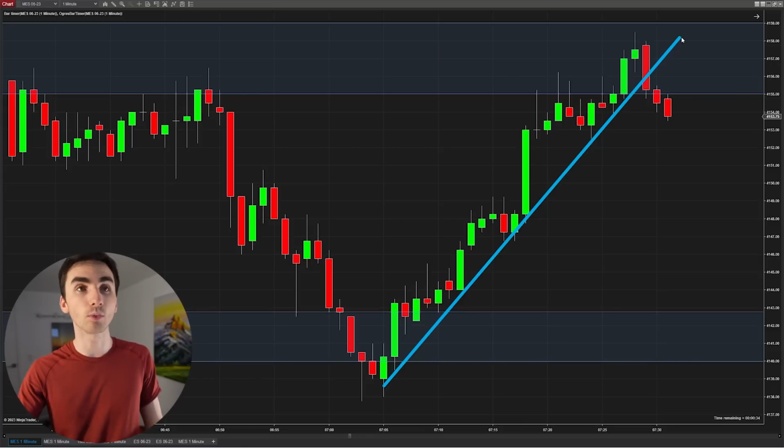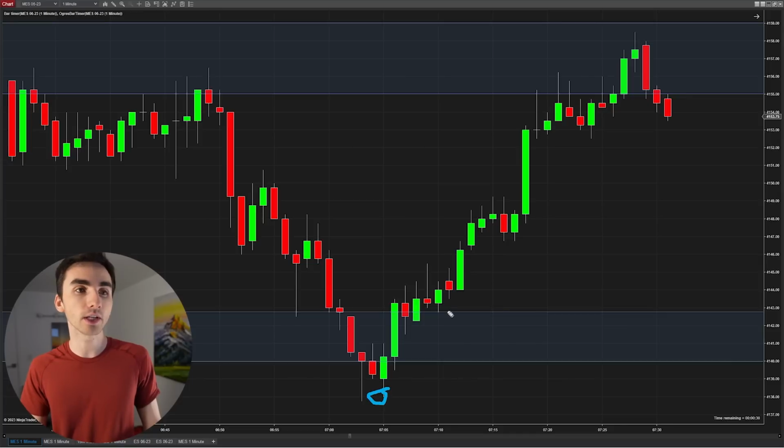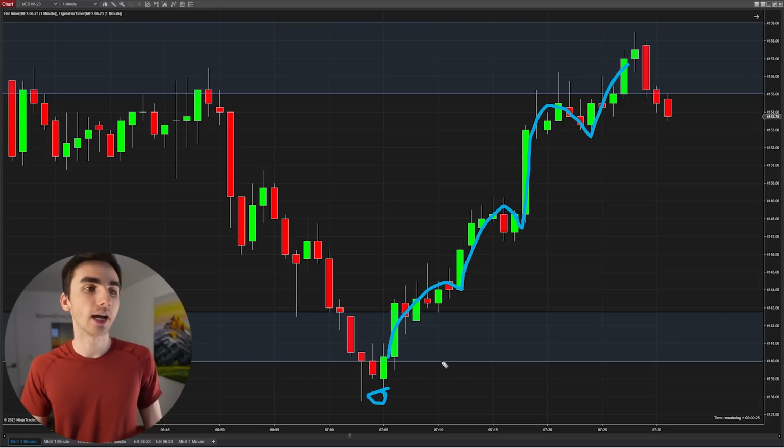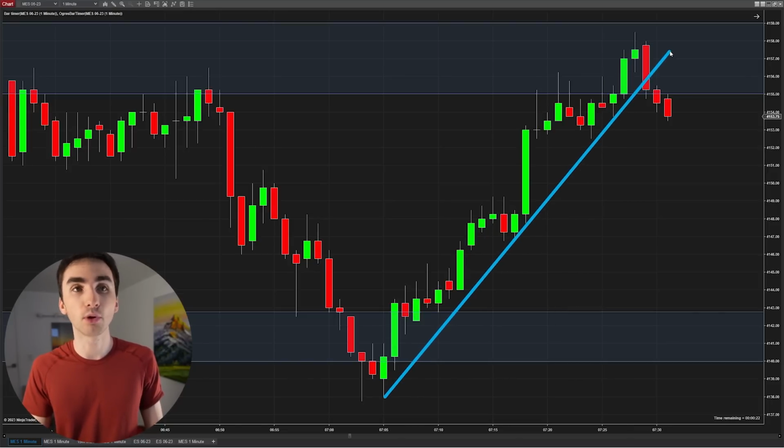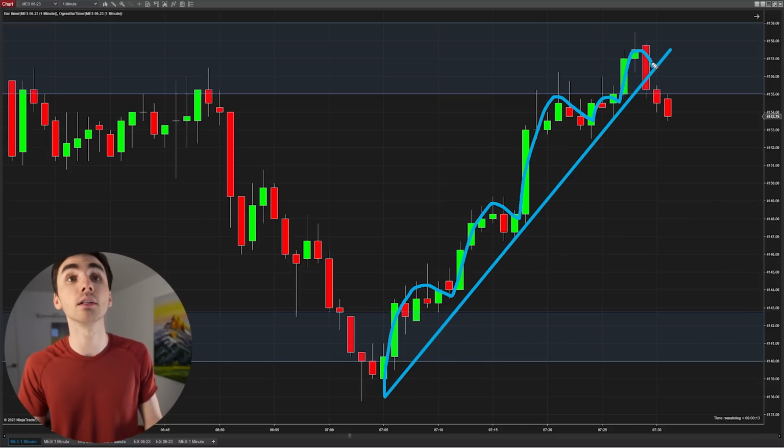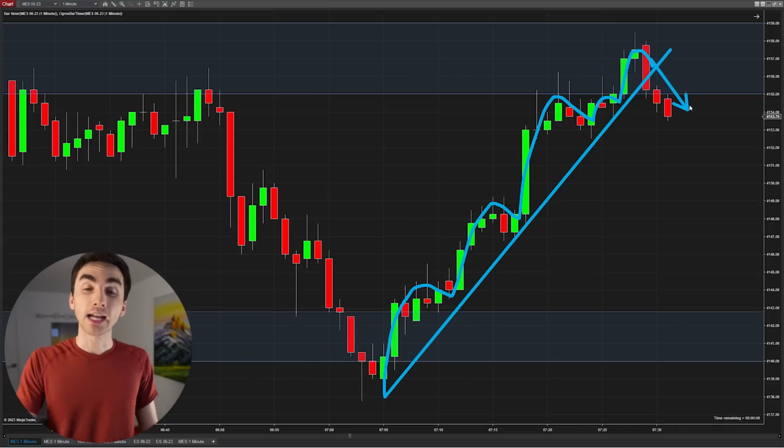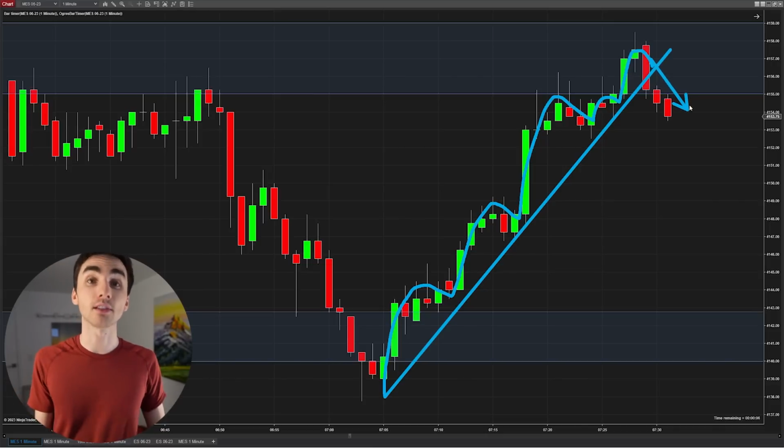You can see right here, there's a line that I just drew based off of this low down here, and then where the market was making rough bounces. I just used a support line and said, okay, it looks like the market's in an uptrend, and I'm going to assume it's in an uptrend until it's broken that level. And then right here, you can see it broke that level. And so for me, that shows that, okay, this uptrend is broken.